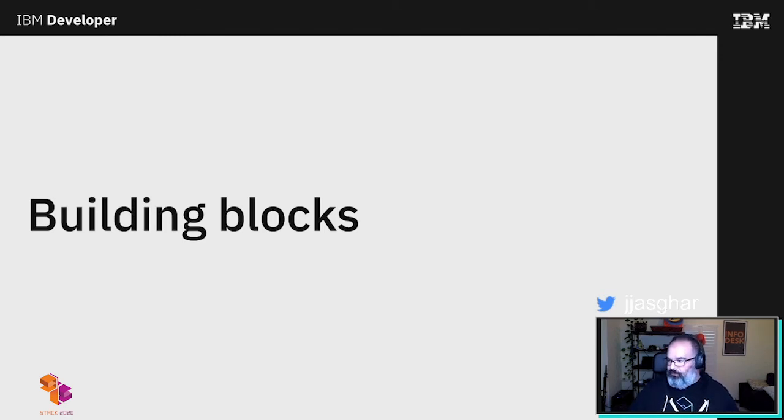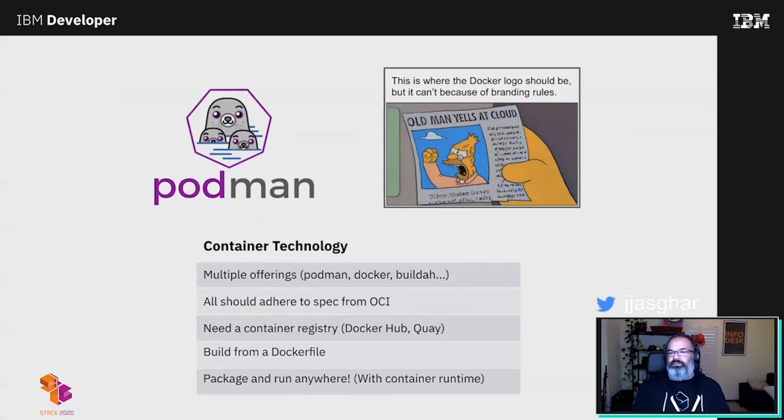So let's go. First thing first, everything's built off of something called a container. I recently found out from my marketing team that I'm not allowed to use a Docker logo, so that's why that's there. Hopefully somebody giggled at that. But the most important thing about cloud native development now is everything is built off something called a container.